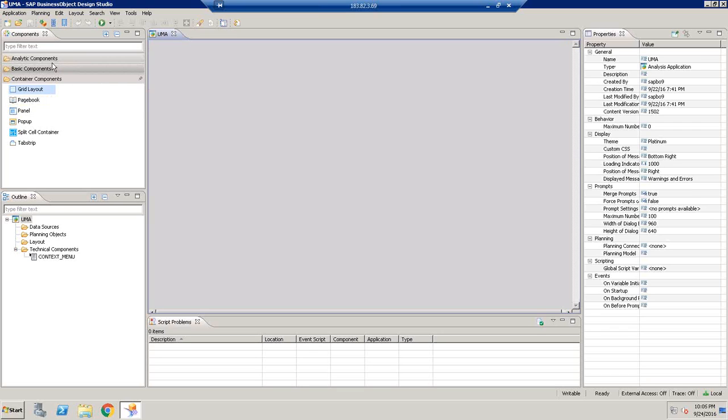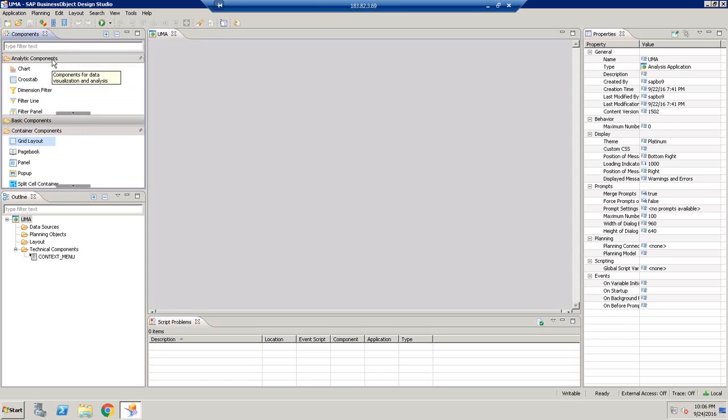Today we will cover briefly what all the components are there: analytical basic container and so on. A little bit detailed, not very much, not with a working example, but with some knowledge, we will just see how it works.